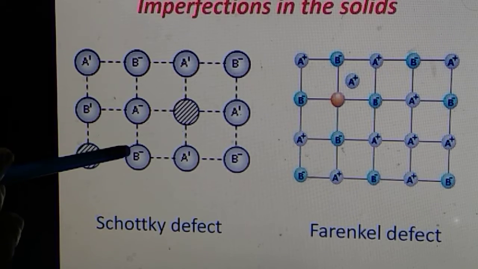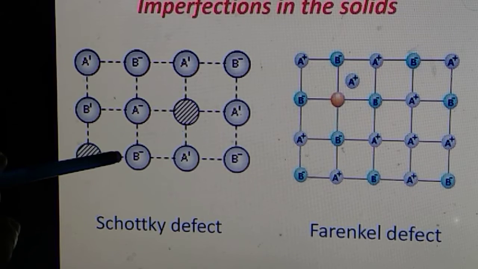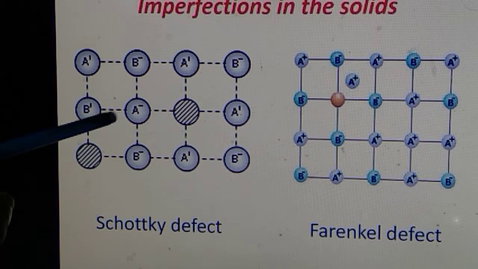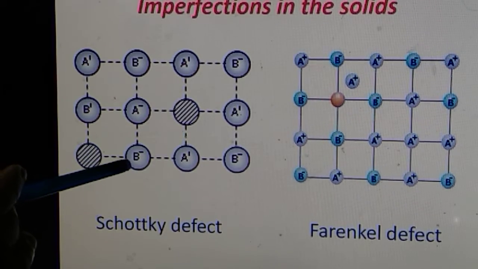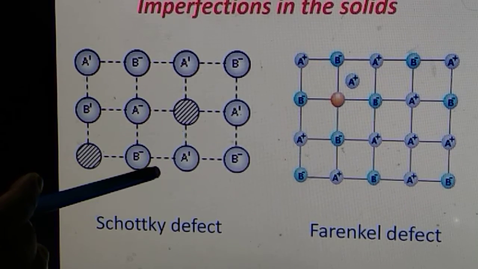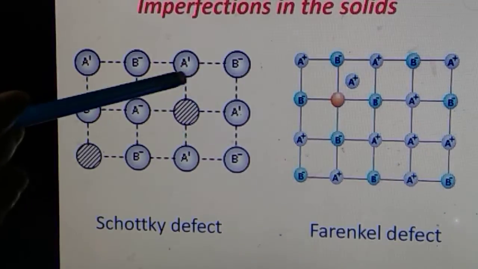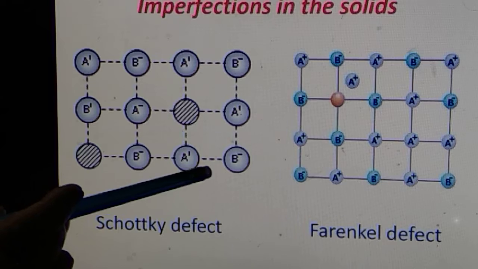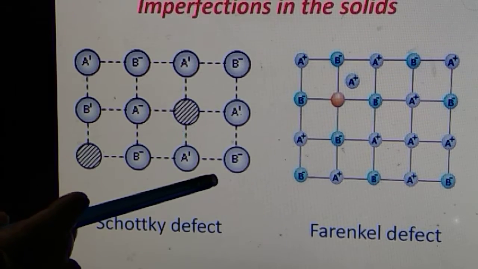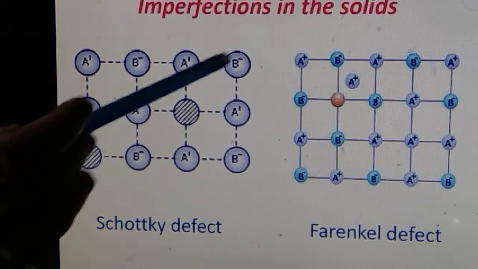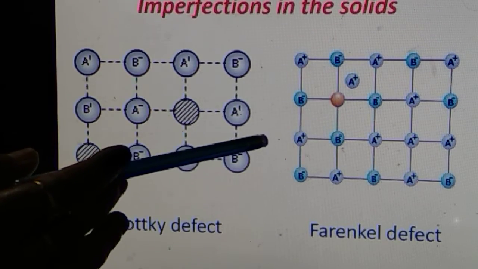So what is decreasing here? Density is decreasing here. When is this vacancy created? When the substance is heated. So these are the basic things. Next is the interstitial defect. Suppose you have seen that this A plus ion occupies the interstitial sites. So when some constituent particles also occupy an interstitial site, then the crystal is known as having an interstitial defect.